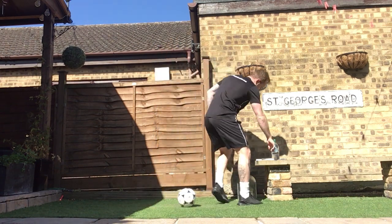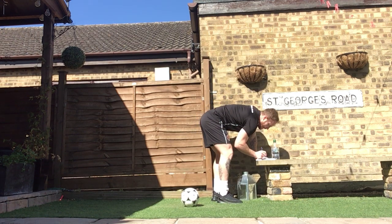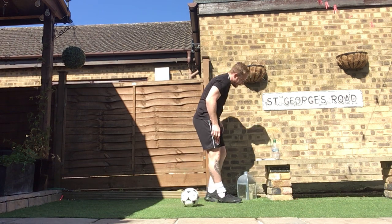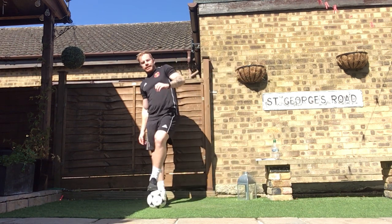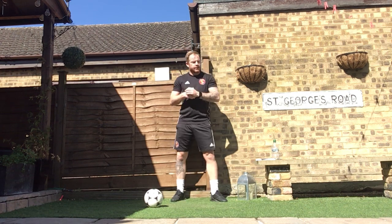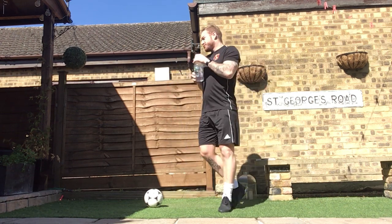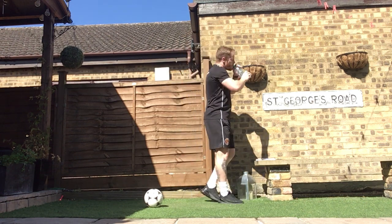Ooh, 86. Again, managed to beat the score, which is fantastic. Tick that one off. Right, my new target for next time. So rolls this time. Rolling it from side to side. Set myself a hard target. Last time was 72. See what we can do trying to beat that one. Might struggle a little bit with this one.